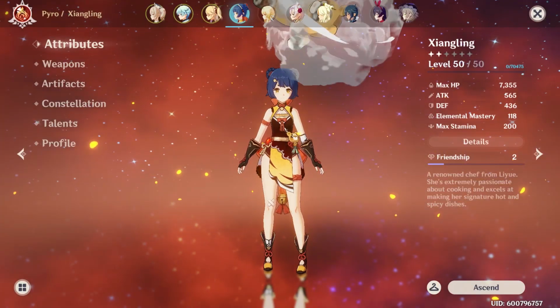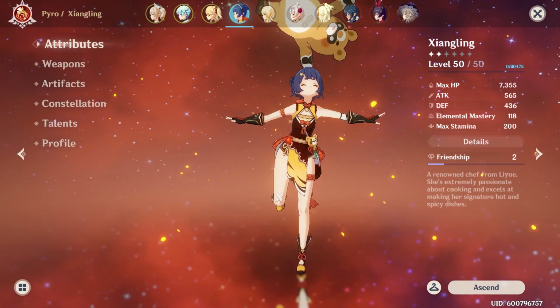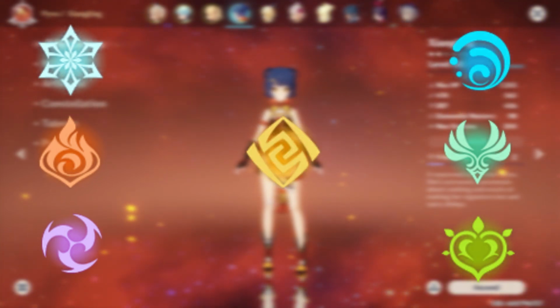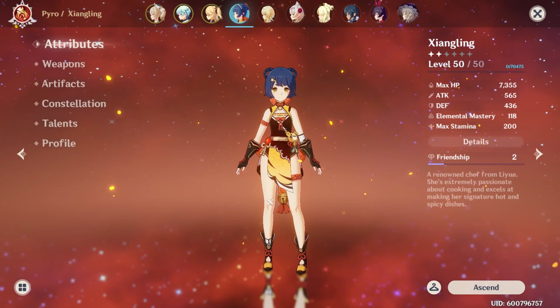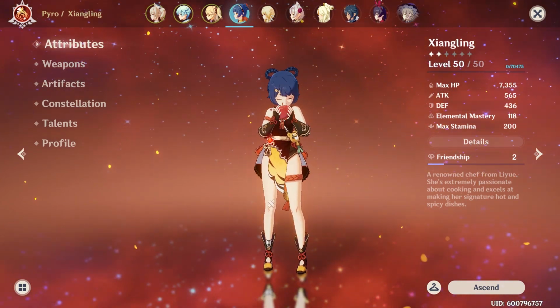First off, we're going to start by listing all the elements. I'm going to list them and then say their counterpart, which is what they are in the real world. So there's Cryo, which is freeze, Pyro, which is fire, Electro, which is lightning, Dendro, which is wood, Anemo, which is wind, Hydro, which is water, and Geo, which is rock. For the rest of the video, I'm going to refer to all these elements as their counterparts, like lightning or fire, to make it easier.